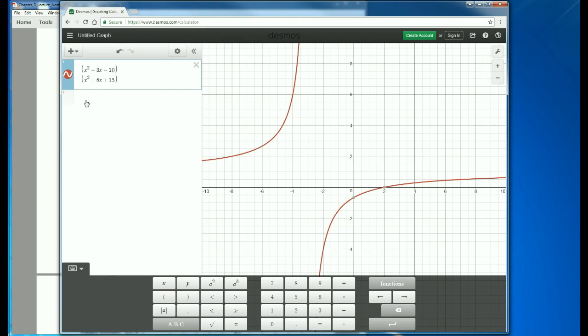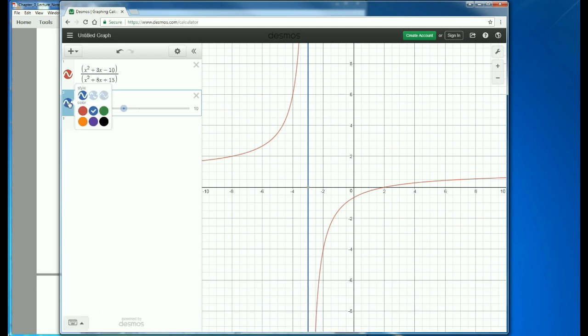All right, so that's basically the same graph we were just looking at. I just want to show you guys a couple more things you can do in Desmos. You might want to use this on homework assignment 6. If I want, I can add in the vertical asymptote, which was at x equals -3. So I'm just going to type in x equals -3, which gives me a line. If you want to change that to a dotted or dashed line, left click right here, and then I can change the style, like there.